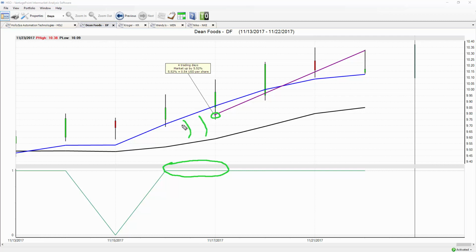You see, with all this separation between that blue and the black line, says you really want to pay attention to this market, take advantage of these moves that we're getting, and getting a 5 or 6% cushion on your entry into a trending market can certainly be very, very valuable for traders who want to hold on to those trades, take some short-term profits, but even hold on for the longer term.